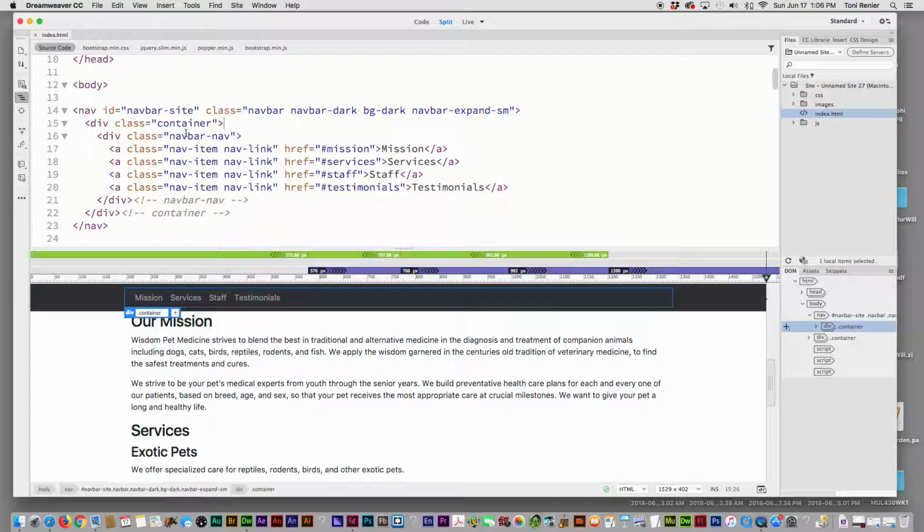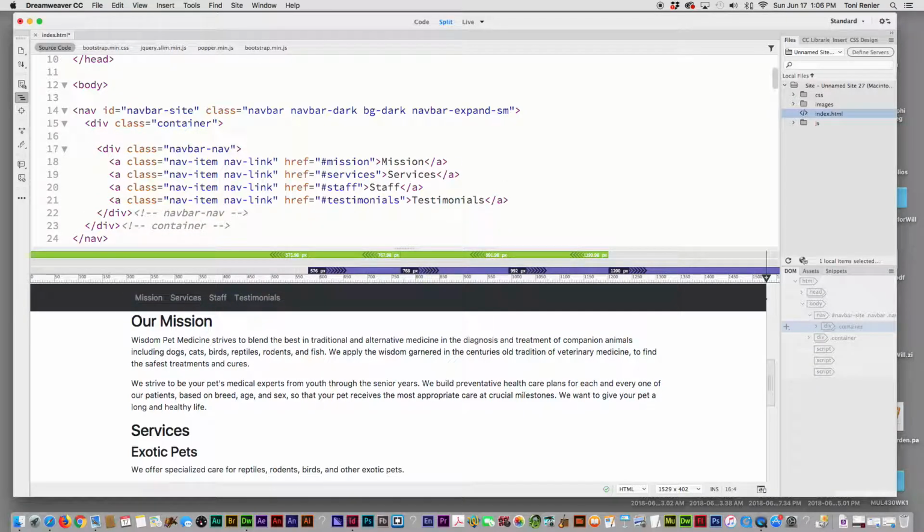So after your div class equals container, we want to add the href. So your left caret, and then a space, href equals, and then in quotes, your hashtag, just to make it a link.